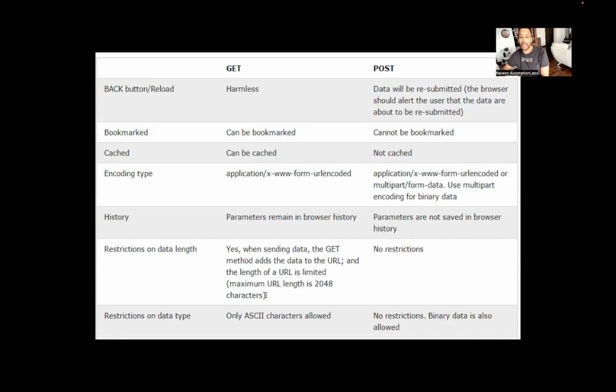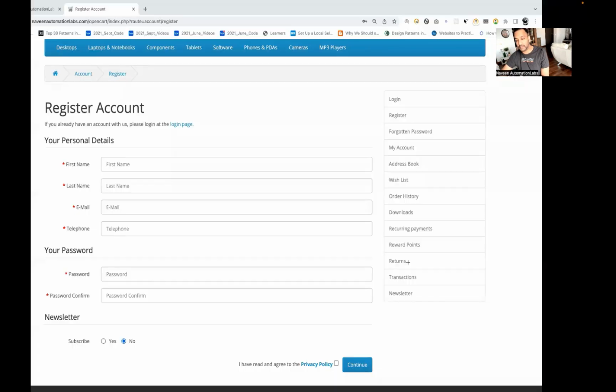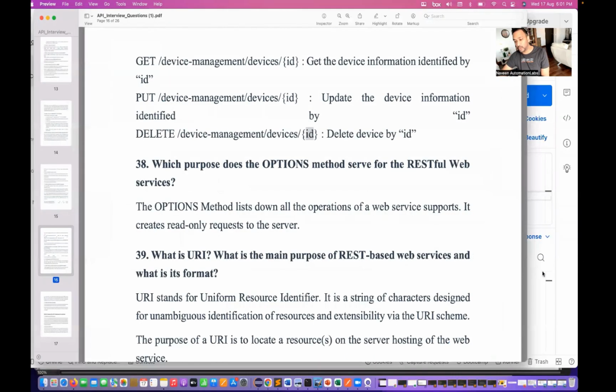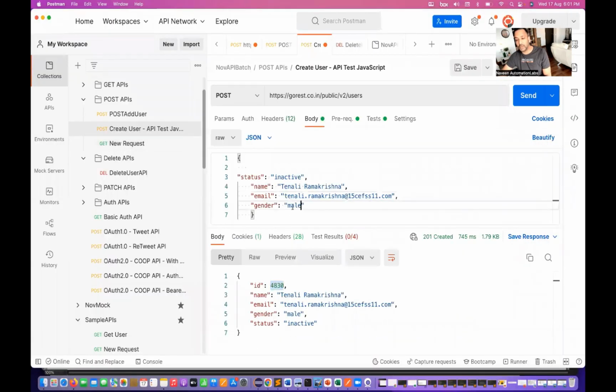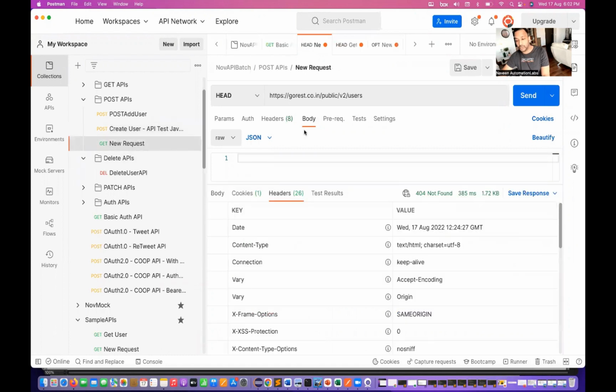Let's say you really want to create a huge amount of data, or for a specific user you have to fill the entire form, and it's a big payload that you are passing. But in a POST call, in the body, we don't have any restriction. For example, if you go to Postman once again, whenever you are using a POST call, let's say tomorrow I have hundreds of attributes that I want to create for a specific user, I can create that. But in the GET call, there is no concept of body.